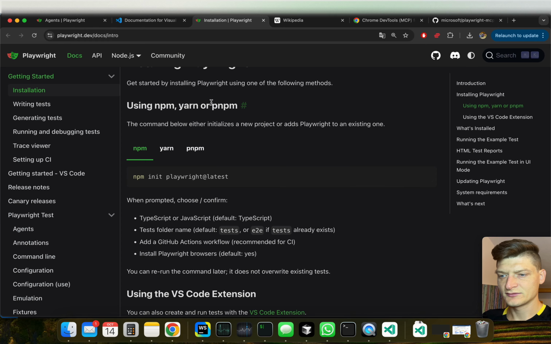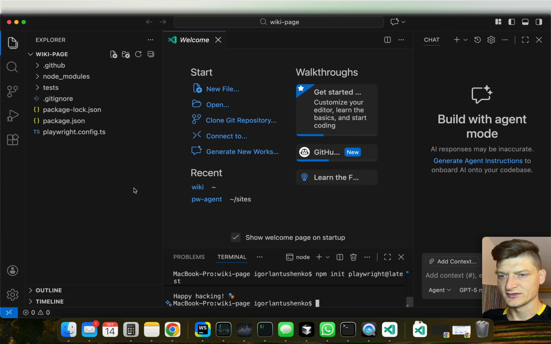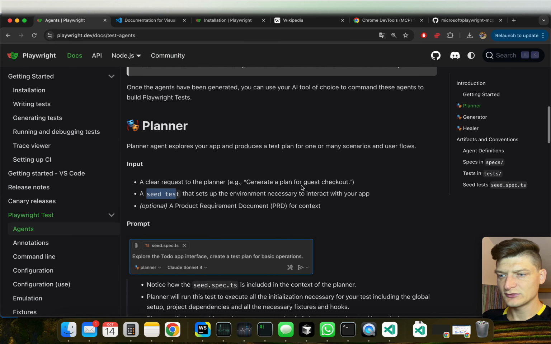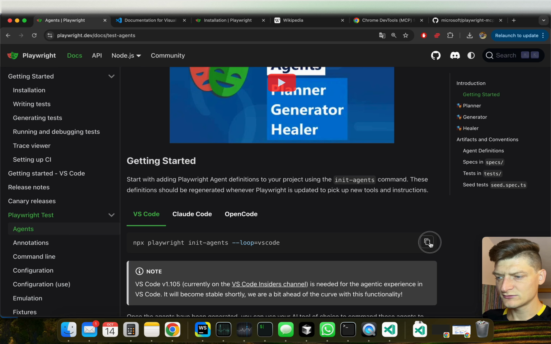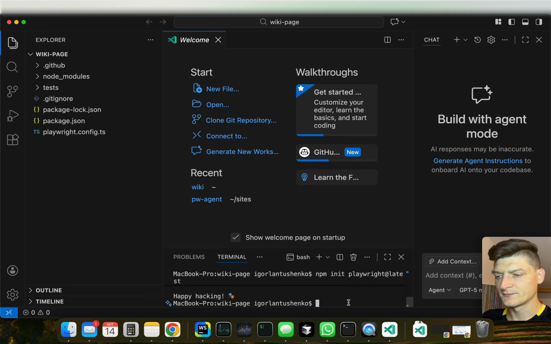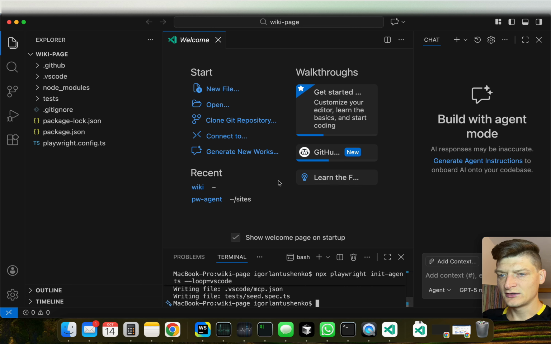While it's installing, let's copy the next command which we need. It's init agents, loop, VS Code. There are different options, but currently we are going to run it in VS Code. And let's install it as well. What happened actually is that a couple of new files were added.